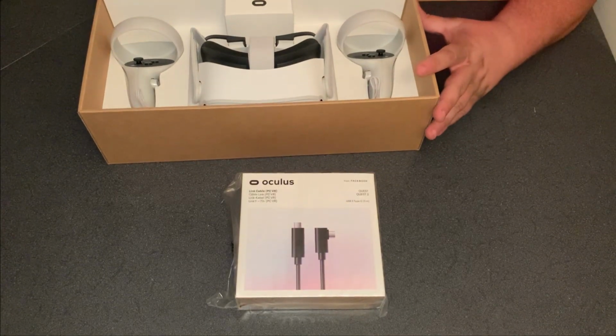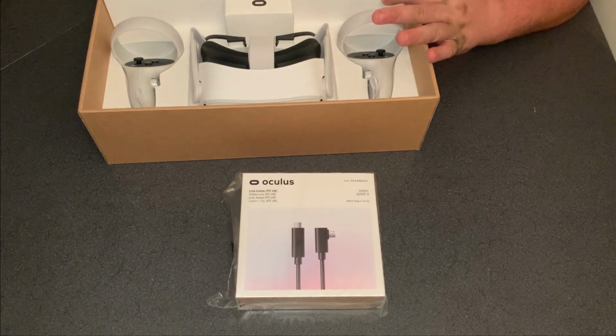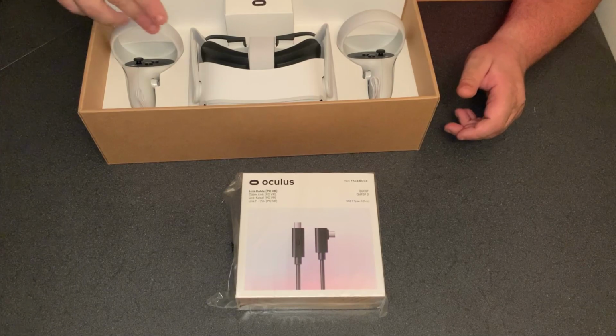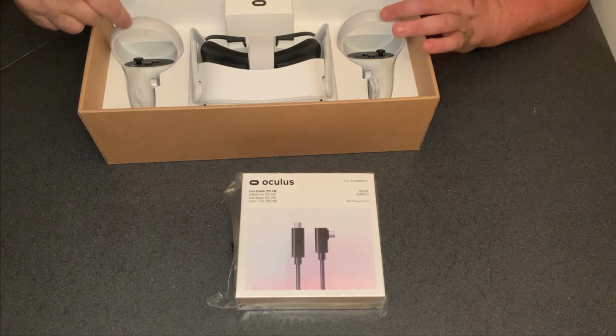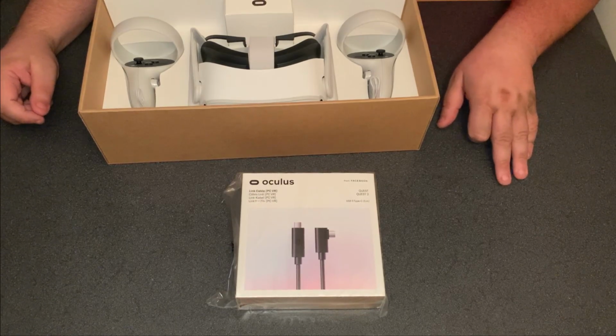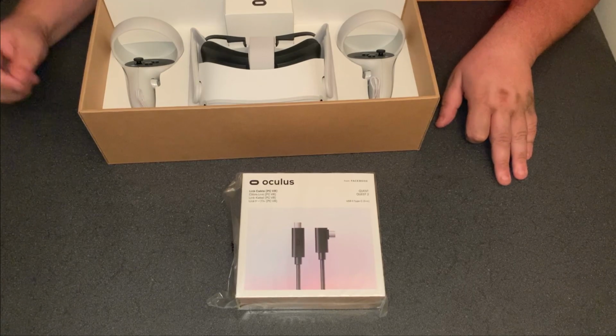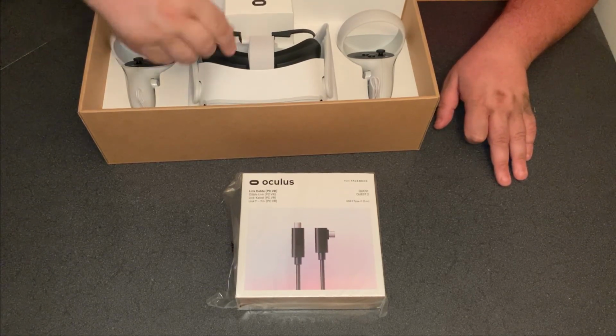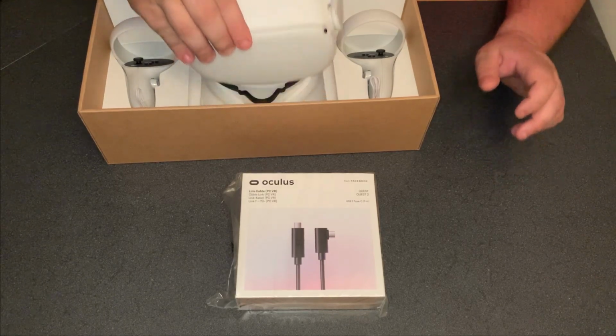So the box itself, you can see the hinge here, the way the door is weighted. It's pretty cool. Of course, we got the headset, the 2 controllers, and this box, I'm assuming, has the charger and such in it. So there's also this little black, if I can get that out, I'll take that out with the headset. So the headset will pull out here.